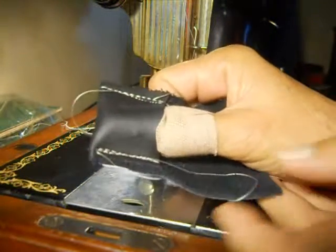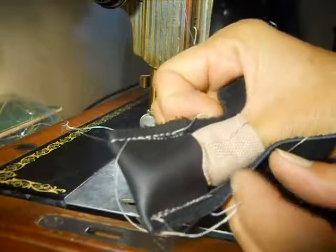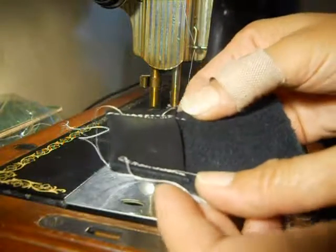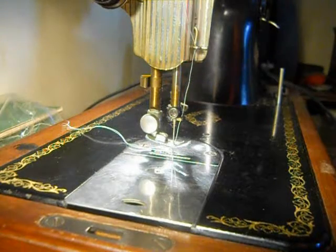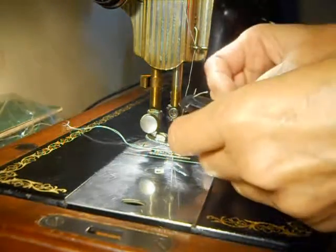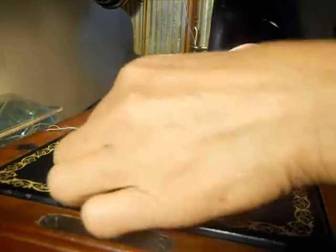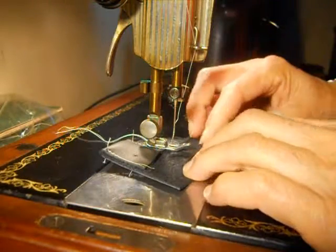So that's how the thumb guard is going to go, and this is for my carving. Now I want to put probably a piece of elastic at the bottom, so I'll have one layer of leather and one layer of elastic. The thumb guards that I've purchased commercially have elastic at the bottom, or at the center, to hold them in place. But I think I'm going to use a piece of leather at the bottom of the thumb guard instead of elastic.